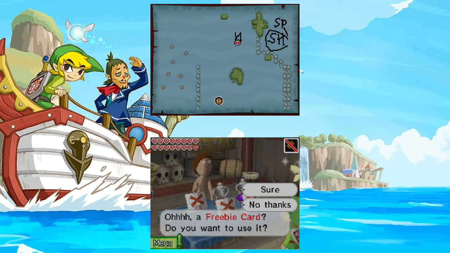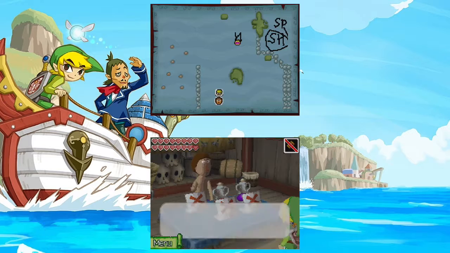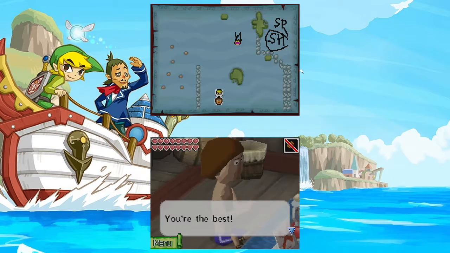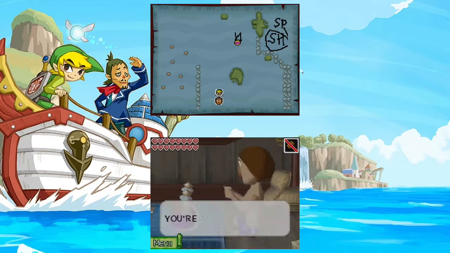I bought them out pretty good last time. Freebie cards, which you get for being a silver member, you can get any item for free. If you're trying to go for the gold ship parts, definitely do so. What I want to show off is the complimentary card. Okay, here it goes. You're the best. You're the best. You're the best.